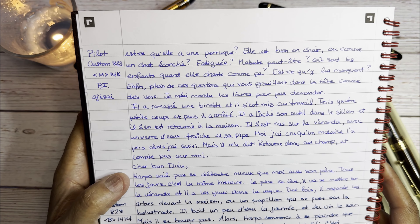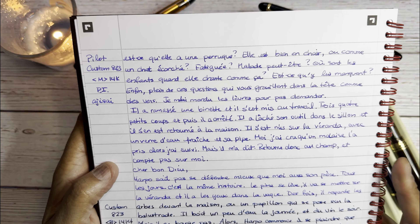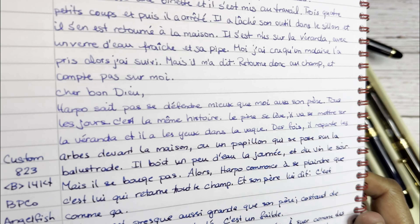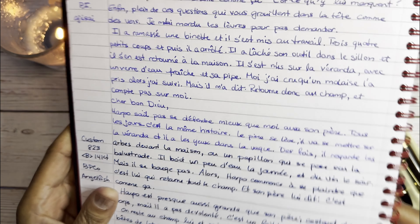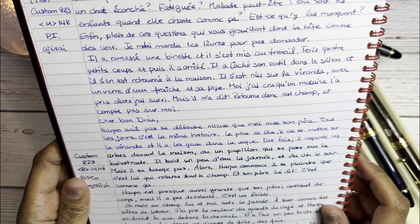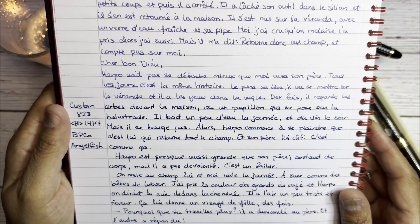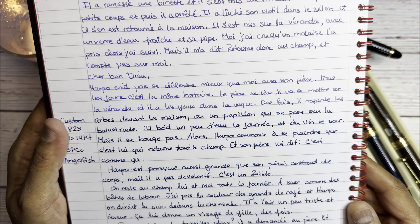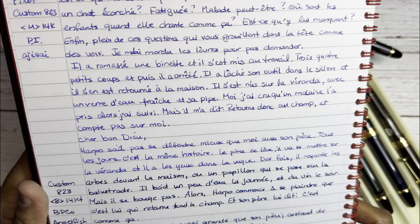On the black and red paper — I used Rhodia dot grid paper for the earlier samples — here's the 823 fine with Kon-Peki. I noted it feels nice with the left hand, which is where I started writing with my left hand. It's good for journaling and note-taking, a fairly smooth but slightly feedbacky pen. The medium with the 14K nib is super smooth and a bit thicker here. The broad is beautiful on this paper — Angelfish is a beautiful ink to look at. There's not much of a difference between the broad and the medium on this paper.